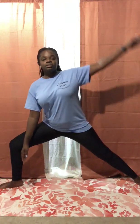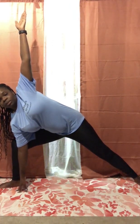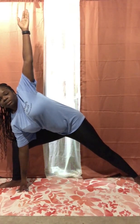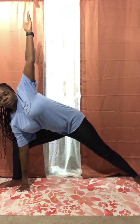Take our right arm and put it down on the ground in front of our right leg. Then we're just going to raise our left hand straight up. So I'm going to hit this pose right here. We're just going to work on our breathing as we're doing it. We're going to simply breathe in, hold for 3 seconds, and breathe out.